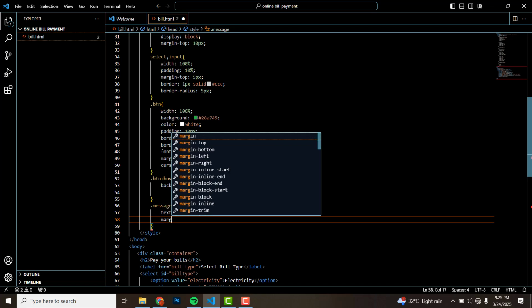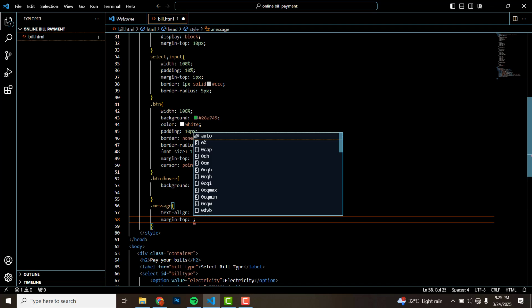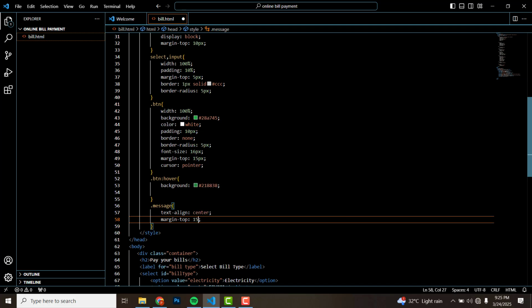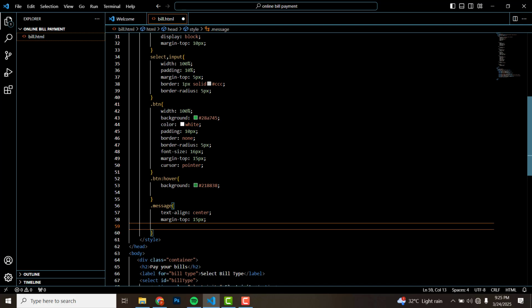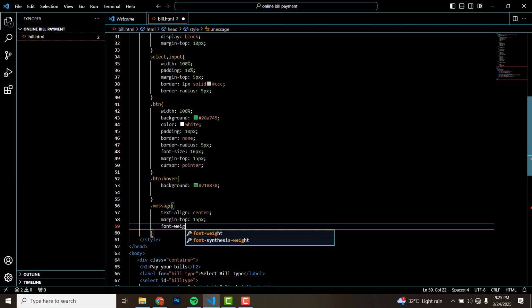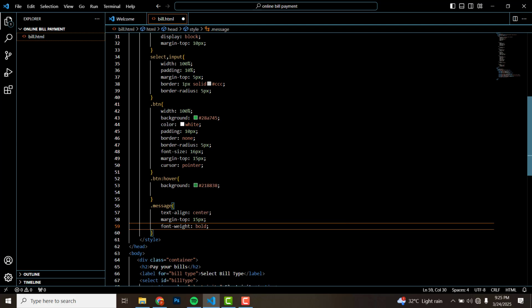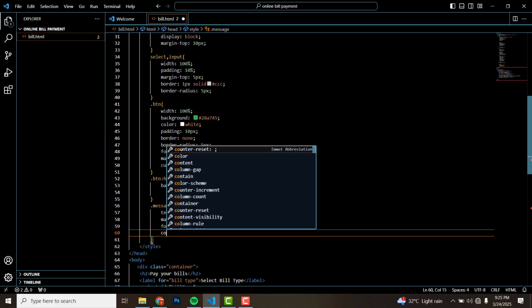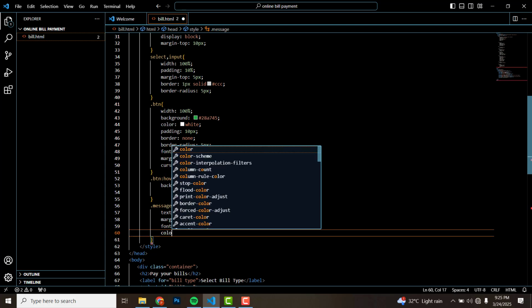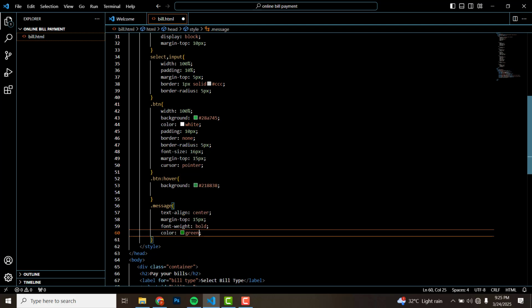Margin-top, I'm going to give it 15 pixels. And font-weight, we're going to make it bold. And then color is going to be green. Okay, so that is it.